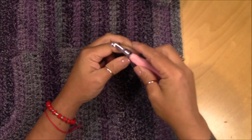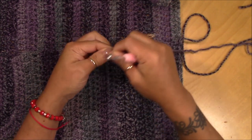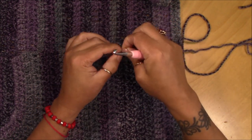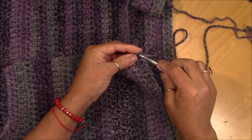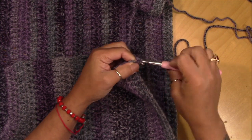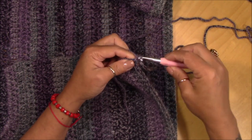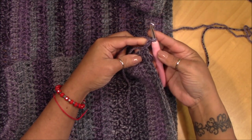I'm gonna chain one, and in that space with a new one I'm gonna do a slip knot, and since later I'm gonna do a border, you're gonna lose all those tails. I'm gonna come here inside the double crochet, not to that chain that I did. I'm gonna pass that loop. I'm gonna chain three. I'm gonna turn my work around and continue with the length.